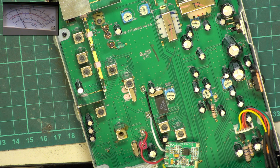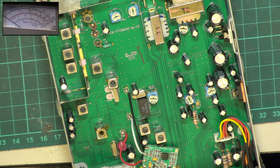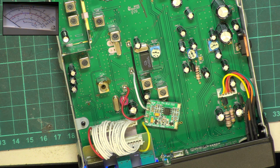No, you'd be so lucky, wouldn't you? No, that's where it is, and it's not unlike a lot of sets. But I've said before, our commercial test set here is selective to some degree, so what power it's measuring is all on the frequency we want, whereas a cheap power meter will read all the frequencies the thing's generating. I've done videos before comparing power meters, and a CB set like this might well read 4.5 watts on a cheap meter, but when it becomes a selective meter like this, it is telling the truth, which is about 3.2 on the wanted frequency. So yeah, that's how it is.